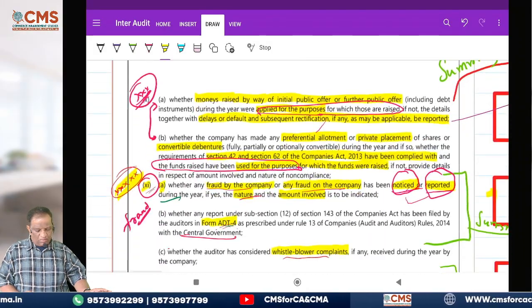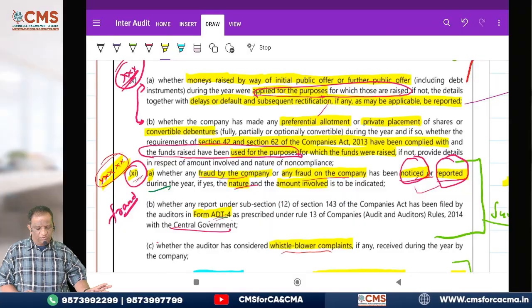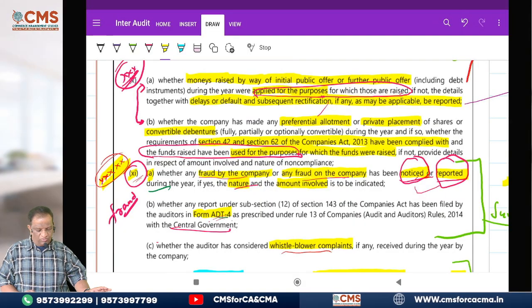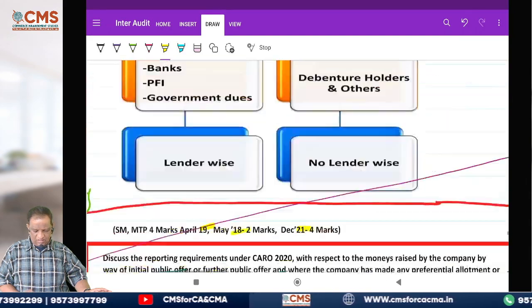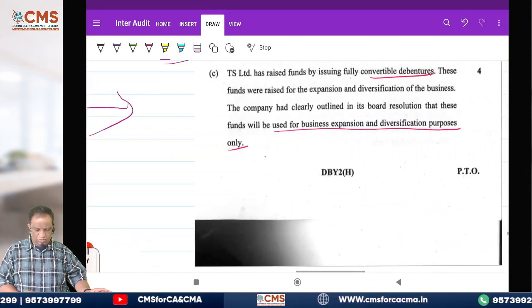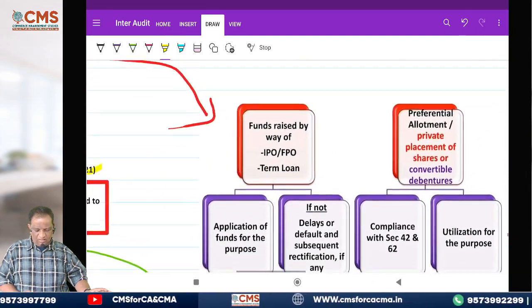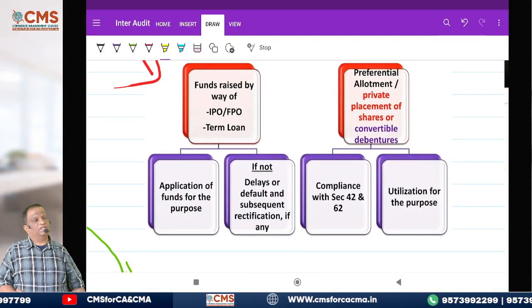Then the next point, money received by this. Take three stars to this point, what you are seeing on the screen, the 10th point. There are chances that he can ask you on that, because you study both of them. This is the point that he is talking about.